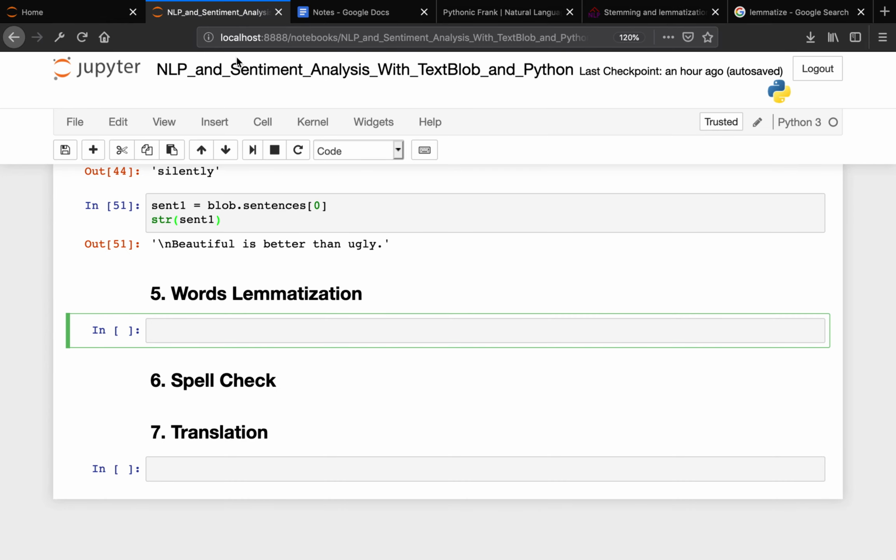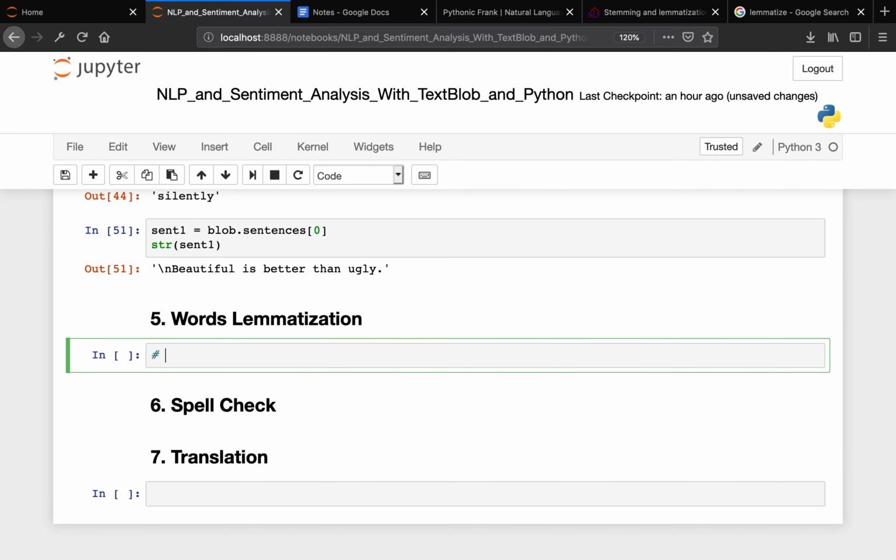So my definition for word lemmatization will be, lemmatization means to reduce the inflectional and derivational forms of a vocabulary to the common base. So that is to convert an inflectional or derivational form of a word to the base form. Yeah.